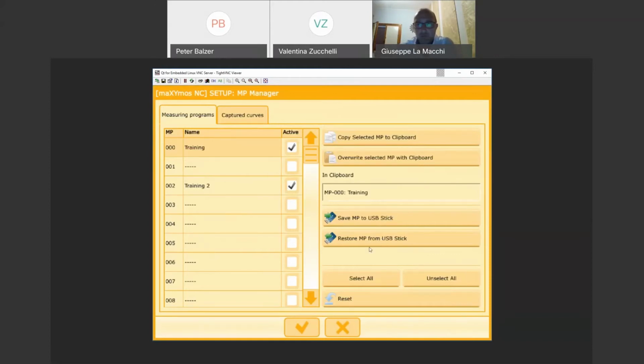All calibration settings, like for example, in the beginning, sensitivity values from measuring range 1, measuring range 2, and so on, will not be touched, only the measuring program setup. Of course, export functions and so on, you can do it like that.